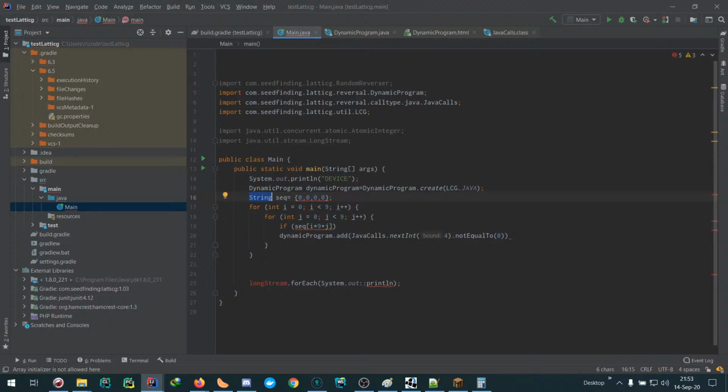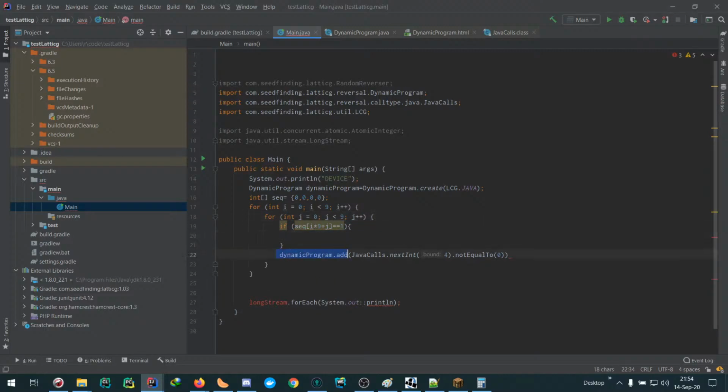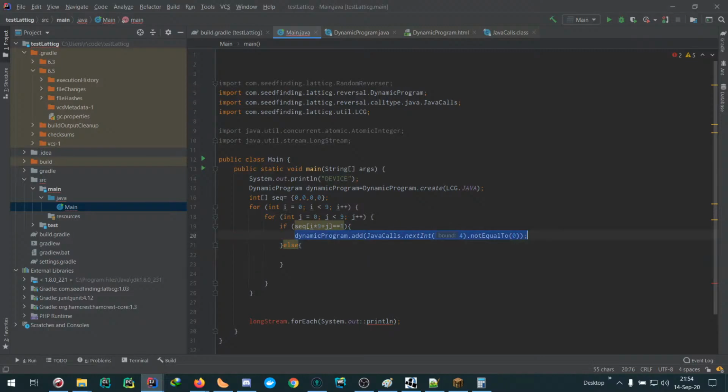Let's just call that int array. It's a cobble, so it's equal to 1. So it's 1 here, and we do that one. And else we just do the other one, which is equal to 0, of course.